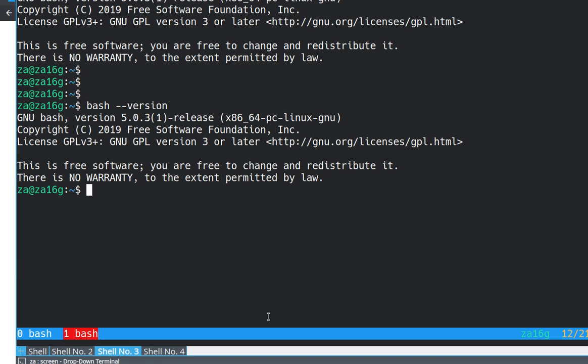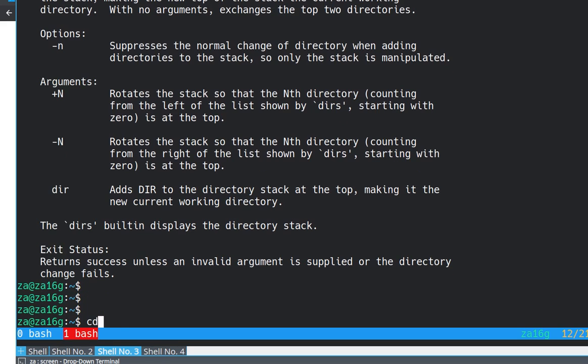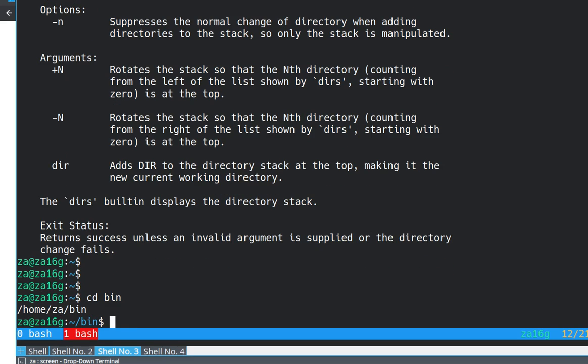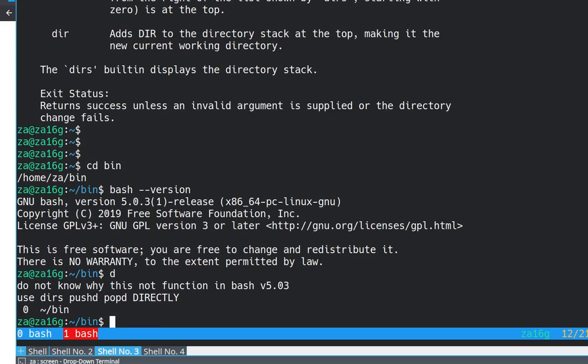But it didn't happen with Bash 5. I don't know what happened. The pushd worked like this way. This is version 5, and if we use D, I already changed it.